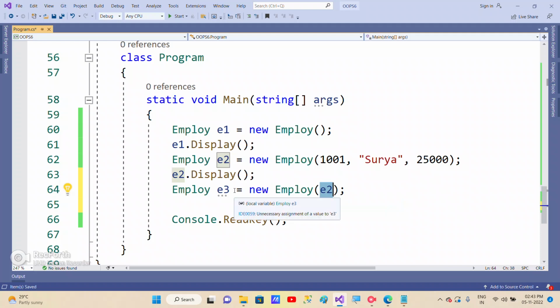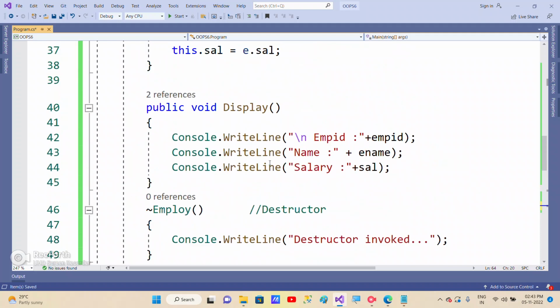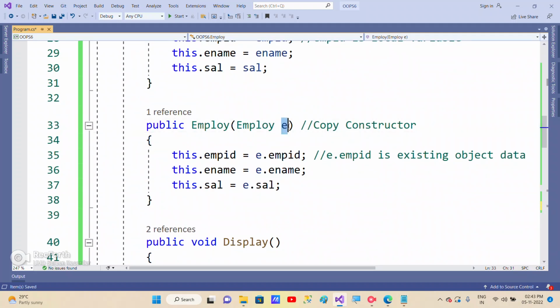So we are copying e2, the existing object, into e3. Since we have a copy constructor, it will take e2 into this e object, and from the e object I copy every data member to the current object.